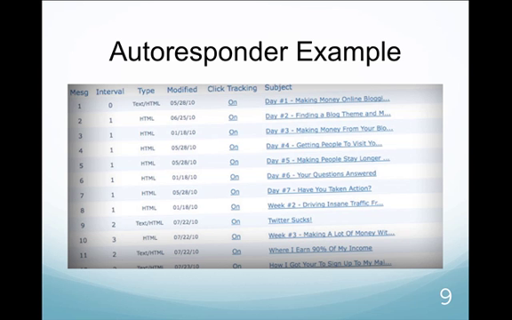And what happens is that you set up a series of emails in advance. And let's say that you're going to stay in touch with people twice a month. So that means you're going to put out 24 emails for the year. So if somebody comes in on day one, they get the day one email, which is basically the welcome email with a link to the free report that you offer them, or the free video, or the free whatever you decide. Now in this example, they're sending out a lot of emails very quickly.